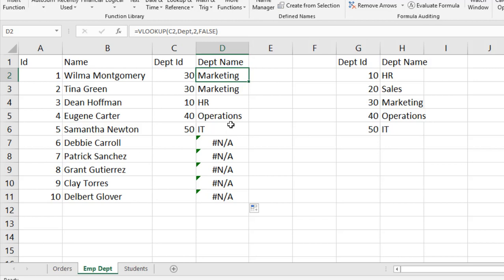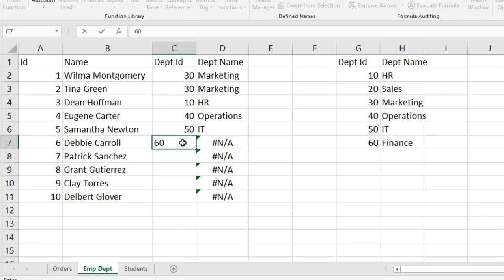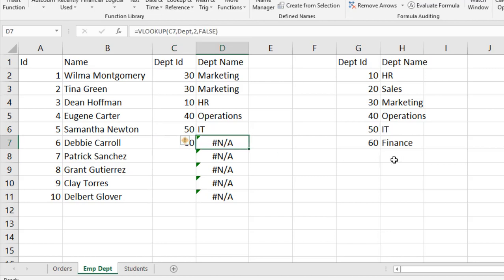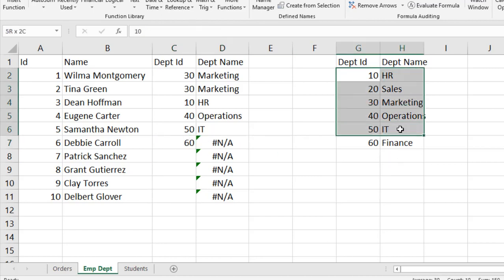The other option, and an easier one, is to have a table. Now the limitation of this methodology is that if you have one more record added over here in future, let's say we have finance, this record is not going to get added automatically to that named range. So if I look here for the record for 60, you're still going to see you are getting NA. Why? Because it's only going to look in this range. So rather than using the named range, a better option is to use a table.